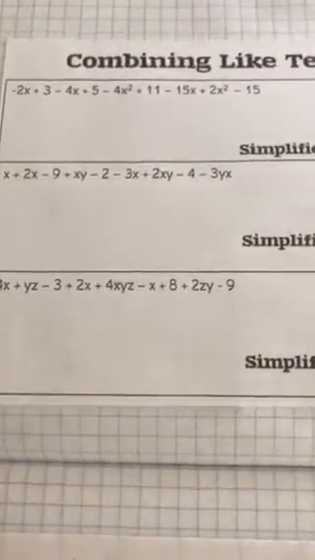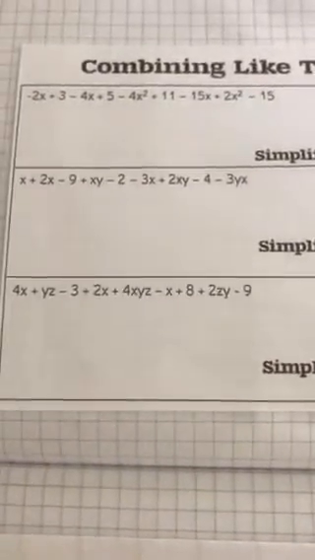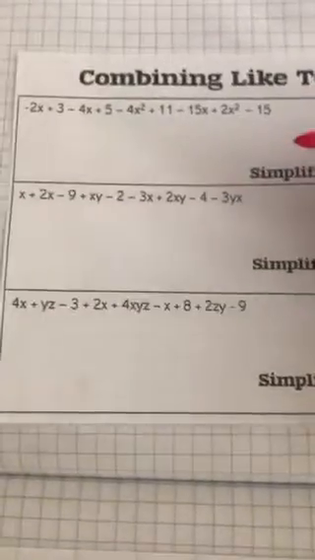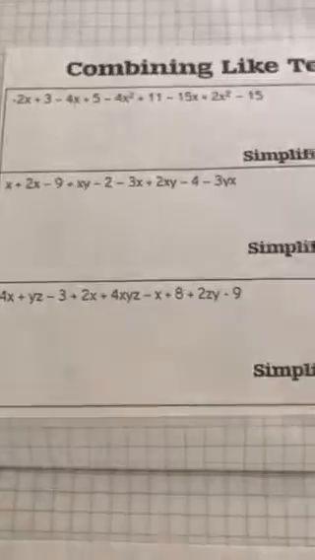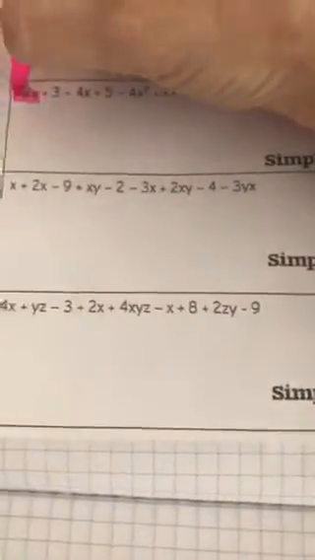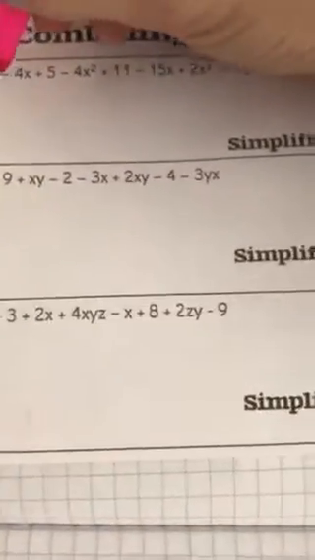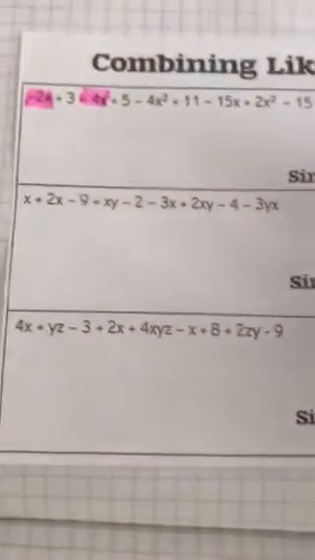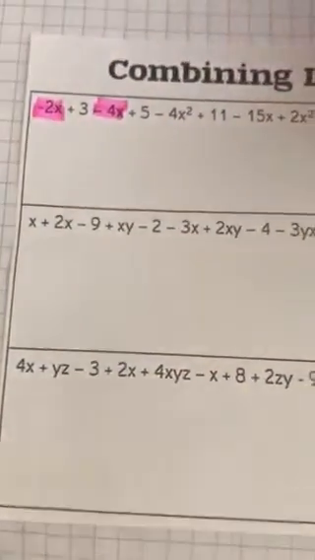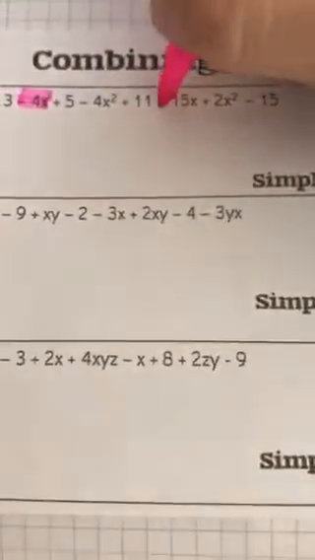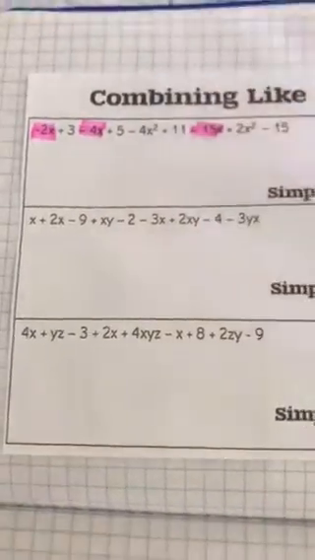So that's what I'm going to model, and then you're going to work at your tables to do the other two independently. So first thing I'm going to do is just take a highlighter. I'm going to start with a pink and highlight the same terms with the same color. So I'm starting with pink over at the left-hand side. My first term happens to be an x, so now I'm going to be looking for all x's. And remember, the sign and the coefficient are part of the term. So I've got negative 2x, negative 4x, coming along, negative 15x, and then that looks like all of our x's.